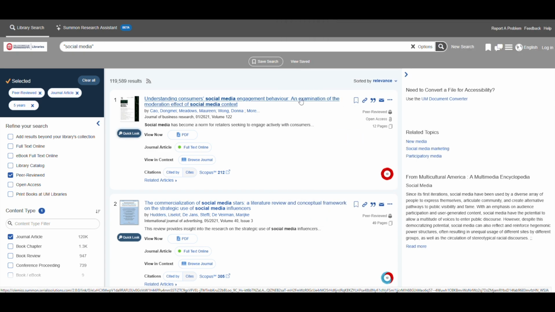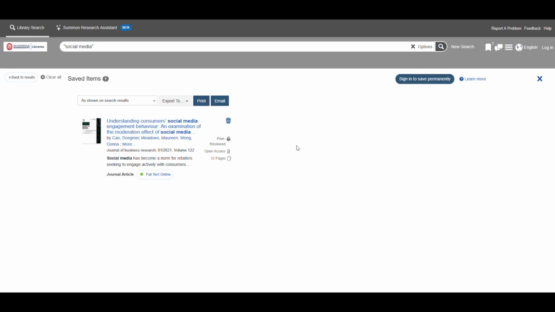To the right of the article title, you're going to see a couple of different tools. The first is a bookmark. When I select it, it turns blue. And now if you look in the top right corner up here, you'll see 1 by the same bookmark symbol. I've added that item to a folder. Keep in mind it's a temporary folder, so I'm going to click on it. Once I've clicked on the folder, I can see all the items I've added.